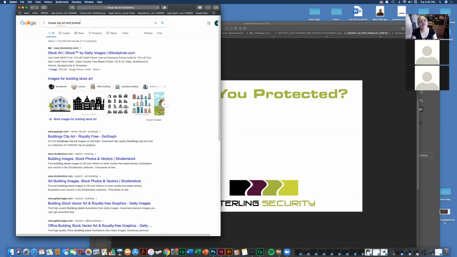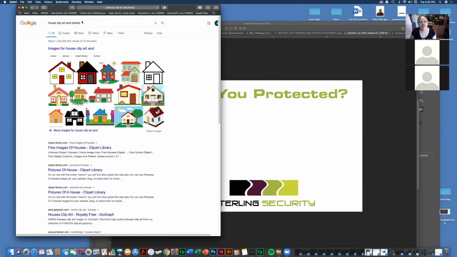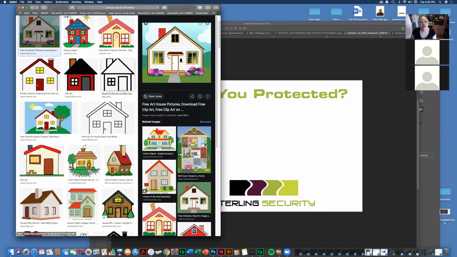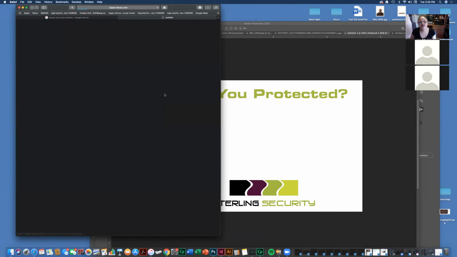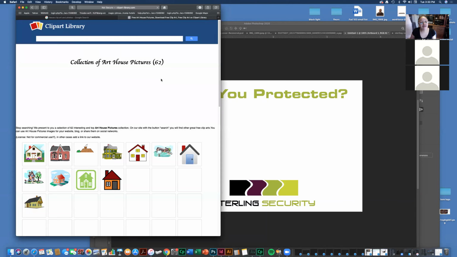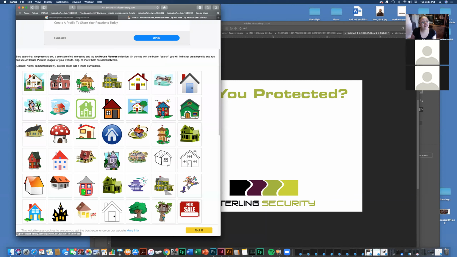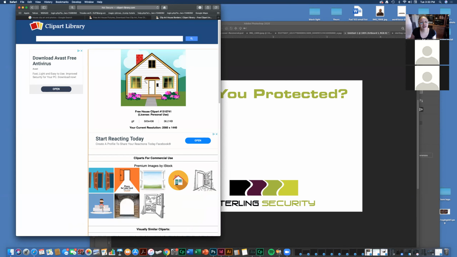If you were designing this, you would look up house clip art photos. So you see how you got different houses here? This one is a free house. Now, granted, I might not use that. They like photos, but I'm gonna use this one for here. So I see the house that I want. I click on it and I want to make sure that it is the best resolution, and it is a GIF. And we can just drag it into Photoshop.